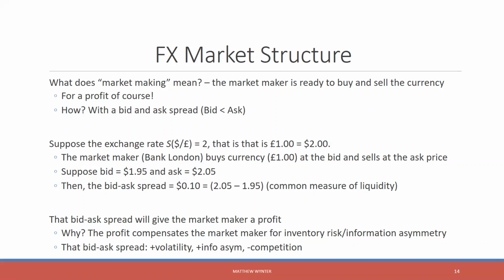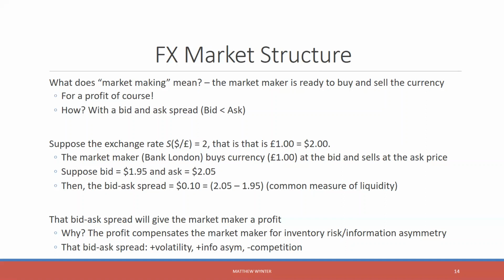So this is part of the reason why we think that it does a good job of capturing liquidity, because if it's very easy to buy and sell and get in and out of a market, then essentially I really don't have too much information asymmetry for that asset as well. The bid-ask spread is going to increase in volatility.